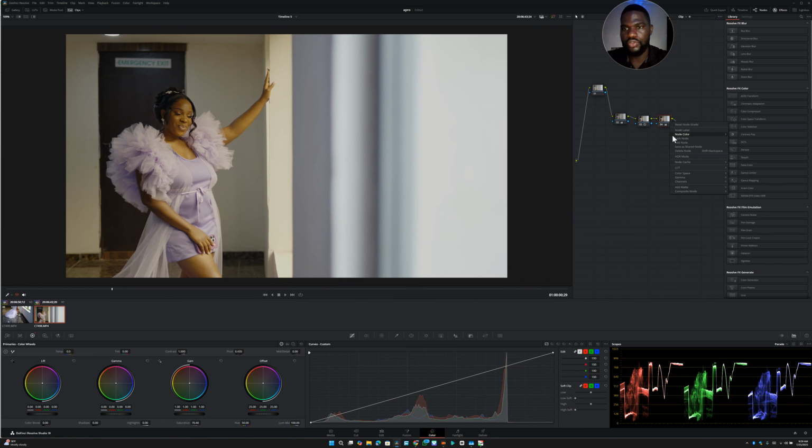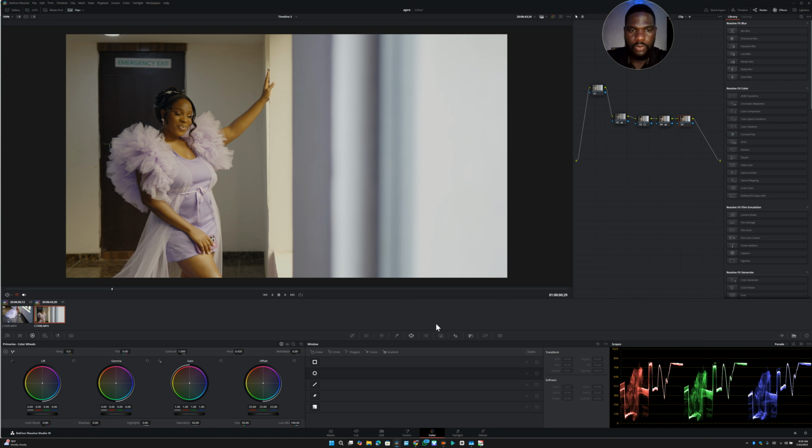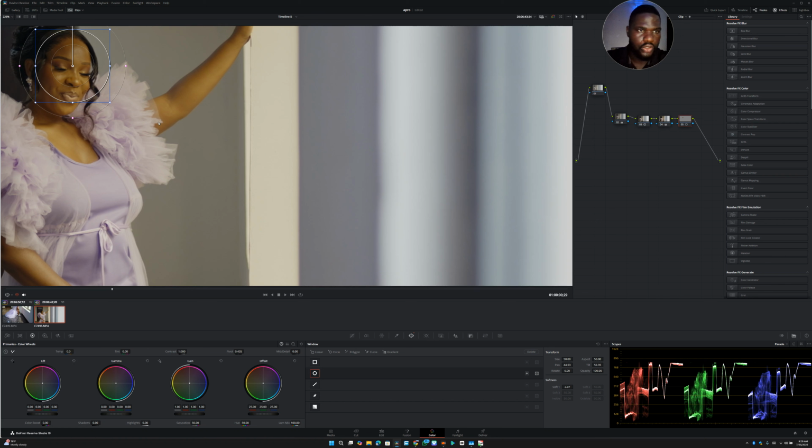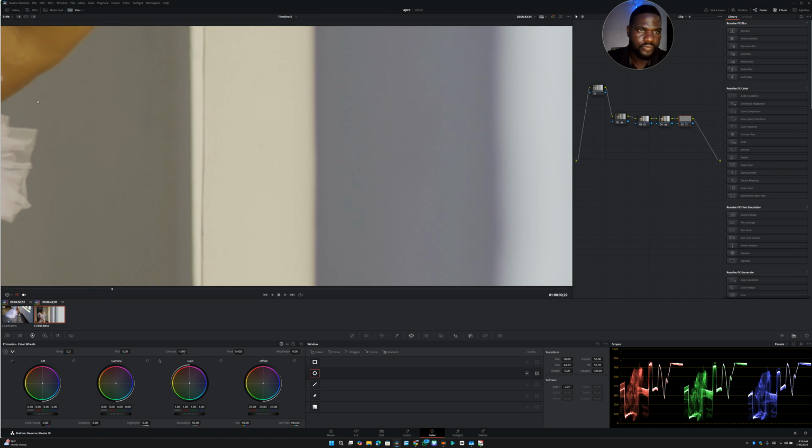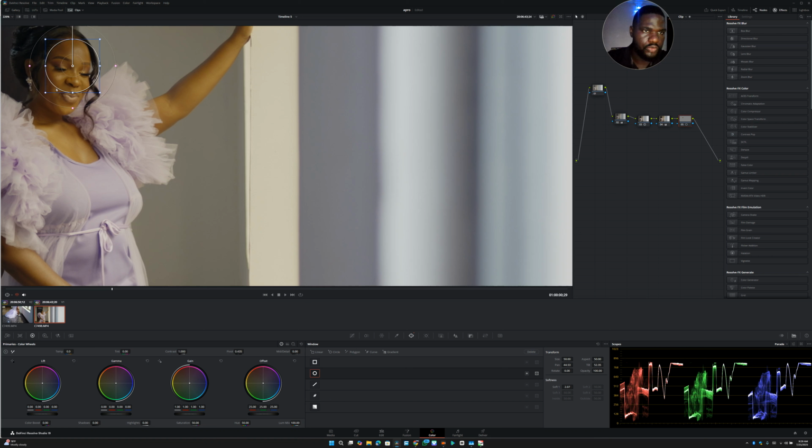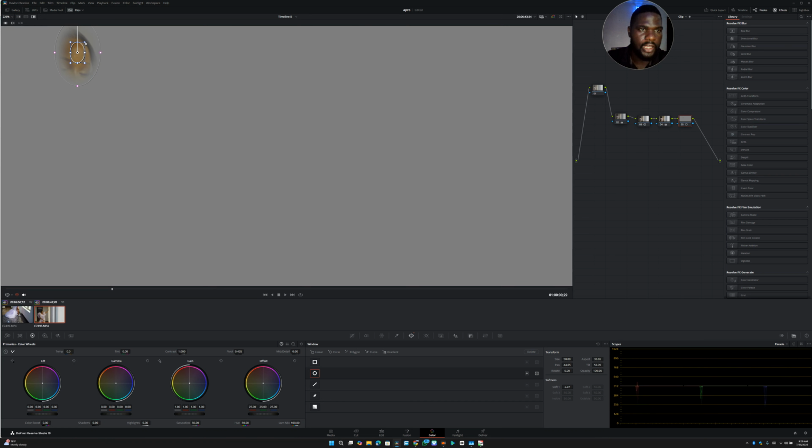So let's do our white balance. I'll show you a simple way of doing your white balance. Come to this window, click on rectangular, then circle, then zoom in, you pull, drop it on our forehead. Then click on this to highlight just only our skin.